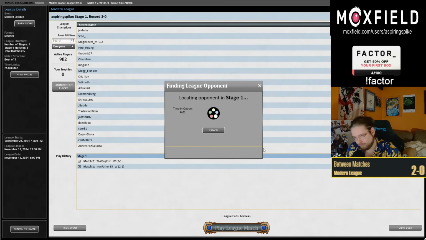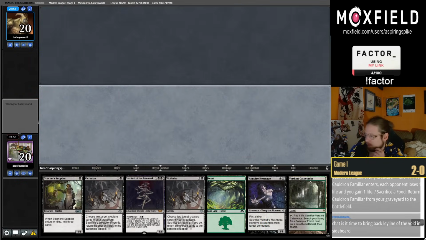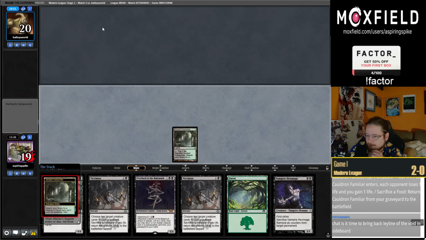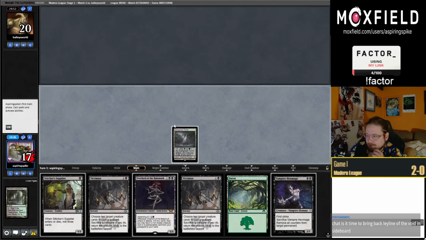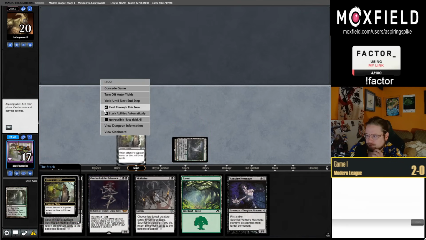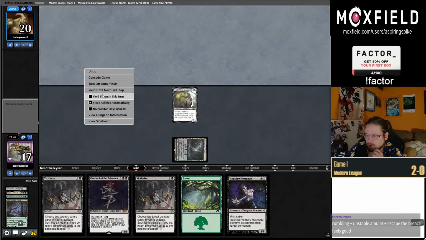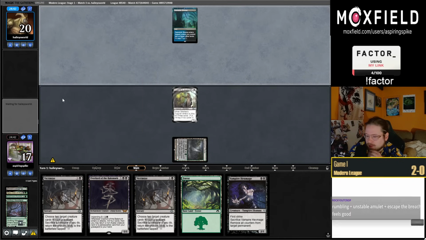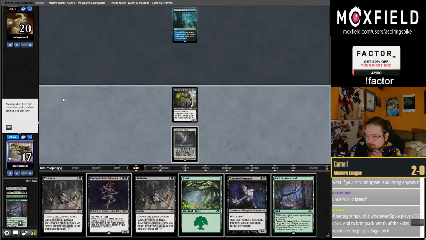All right, tune up. I'm gonna keep this. With all the self-mill, these Victimizes are pretty promising, and we have Hexmage plus Overlord, although we don't have a second black source yet. We do mill a Ygra for our Victimize, which is nice. Rumbling plus Unstable Amulet plus Escape the Breach feels good.